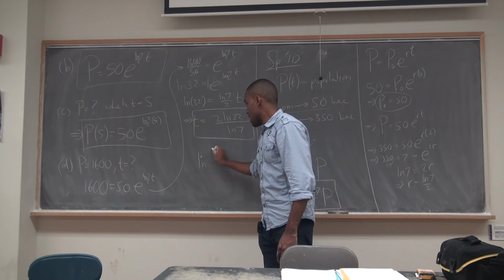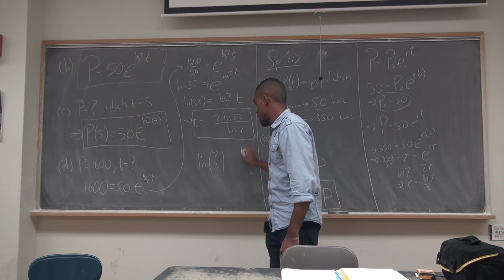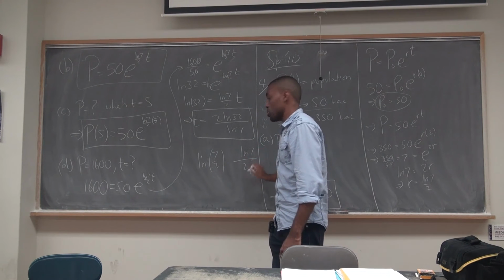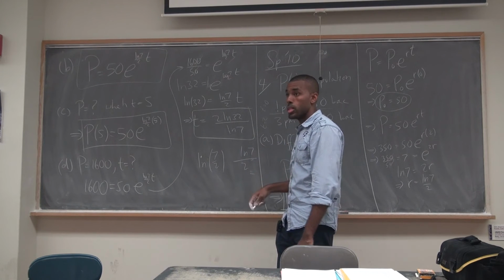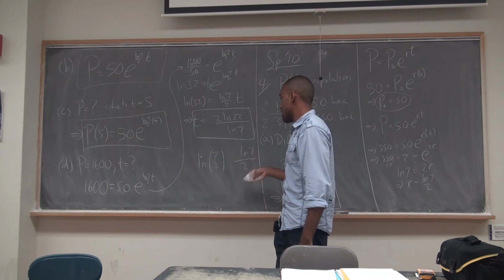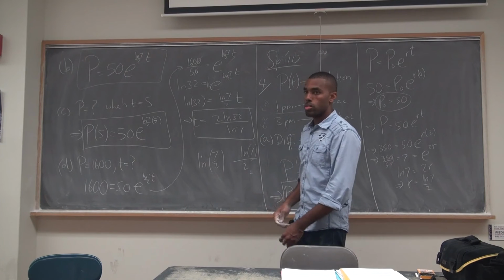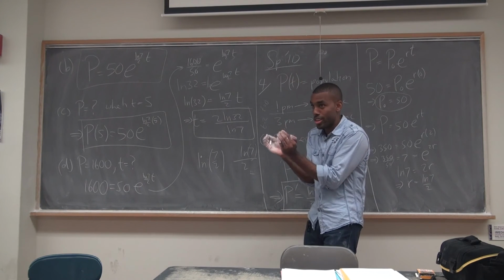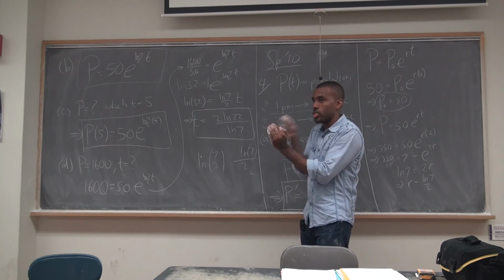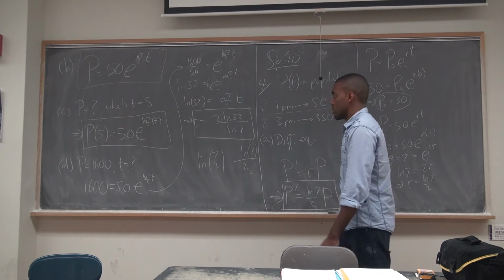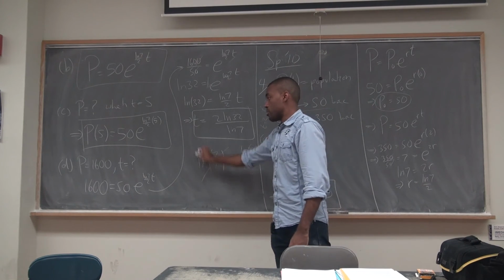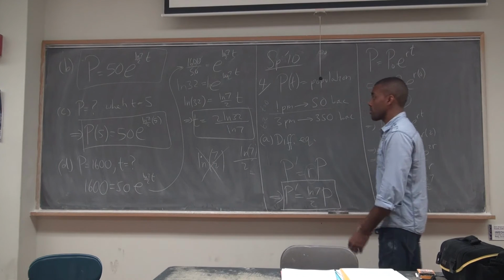Be careful, it's not ln of 7 over 2. It's ln of 7 over 2. You can't divide that 2 into a 7, so be careful. You can't bring things inside an ln, right? Think of the ln as a fortress. If you're in there, the only way to get you out is to do an exponential. You can't infiltrate it. So they're not the same thing. They're very different numbers.